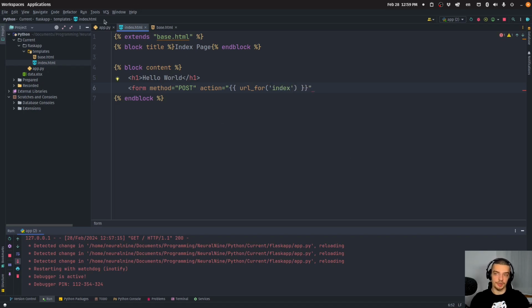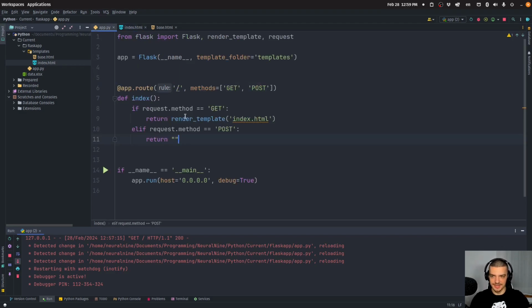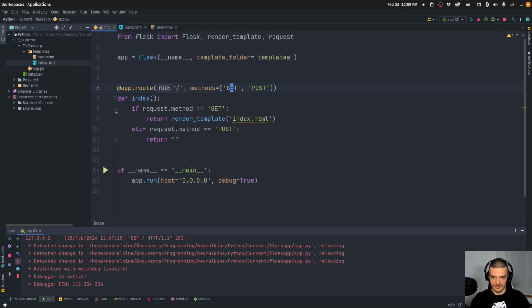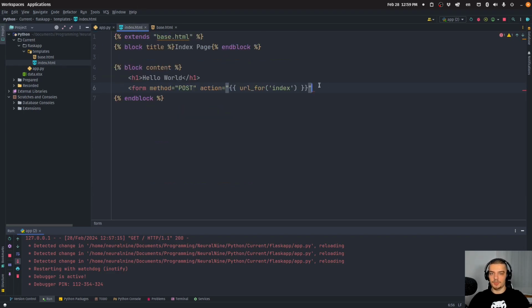Now, of course, what you can also do if you want to, you can also create a separate endpoint login that only accepts post requests, and then index only accepts get requests. And then, of course, you can also send the action to another page. You don't have to send it to the same page. You can also send it to a different endpoint. But we're going to do it like this now. And in this form, we're going to have two basic fields, input type text.